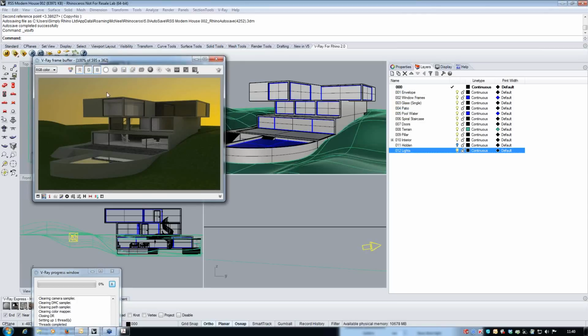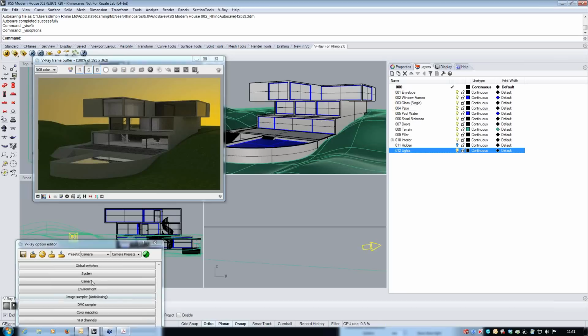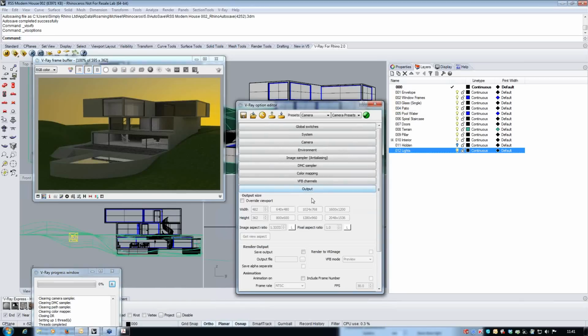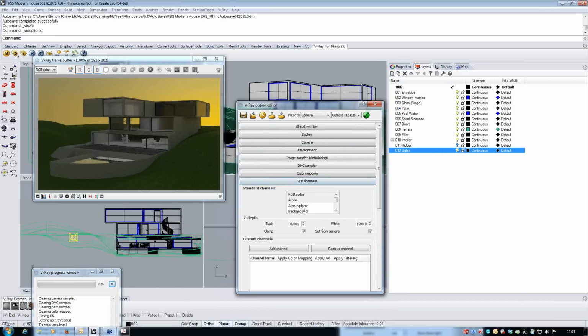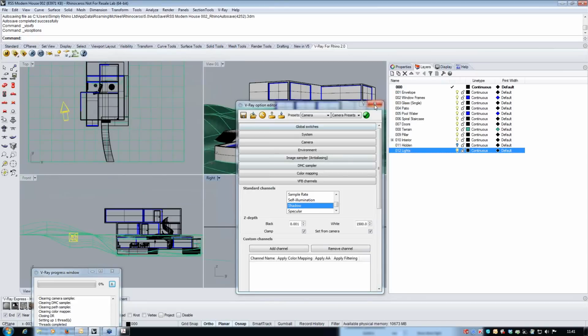Okay, so they don't get automatically saved. What you need to do is you need to enable the channels here in your VFB channels. So for example, if I wanted to take out shadows here, I can move down to shadows. Here we go to shadow. I can enable that, and then when I render, the shadow channel will render out as well as the alpha and the RGB, and then I just save them all out using this icon here. Okay, and that saves out all the images in one go.